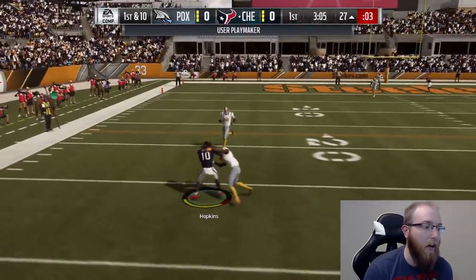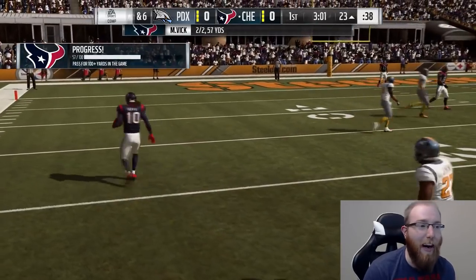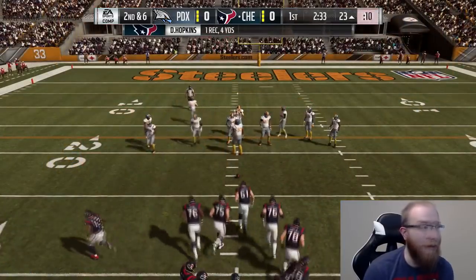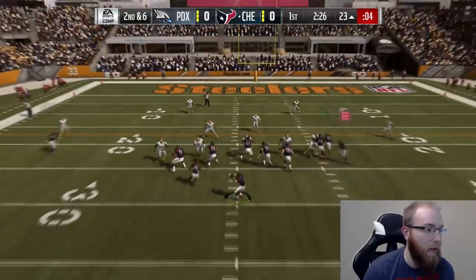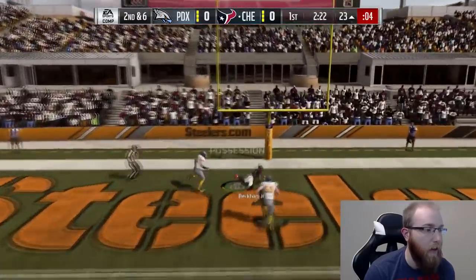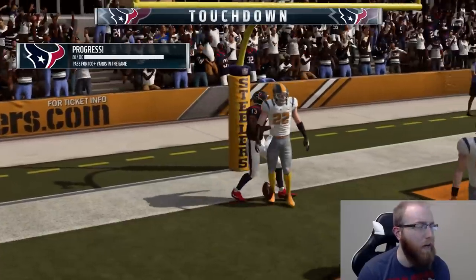I could have hit B. I'm just showing, this is almost like a playbook, an ebook, on Bunch Trail, or Gun Bunch in general. Gun Bunch is still really good, guys. But yeah, this is the basic setup. I'm going to go ahead and score a touchdown here, hopefully. Hit X, maybe not. Yeah, we'll hit X. Look at that. Hello. Touchdown. So easy. What was that again? I wasn't really paying attention.